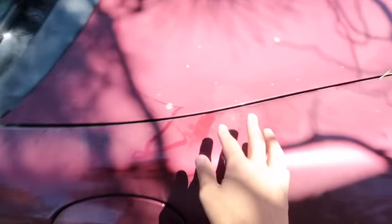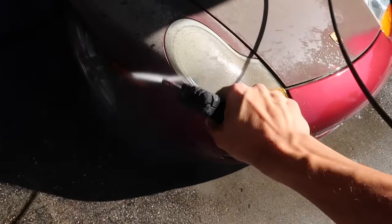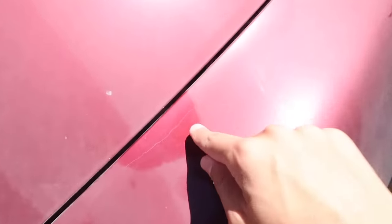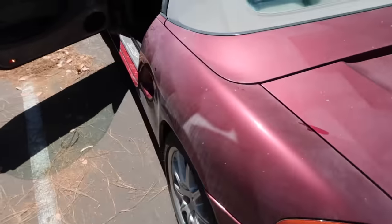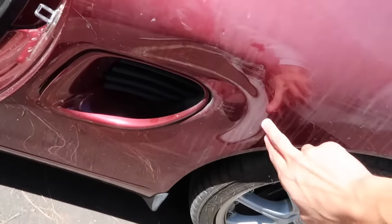Don't mind the horrifically dirty paint. You should have seen it when I bought the car. You guys remember last video, it was even worse than this. I took it through one car wash and that helped a little bit, but we still have plenty of detail work to do. It's just gonna get dirty again on the 800 mile road trip, so I figured I'd save it for when I get back. Underneath all the dirt though, it's really gonna clean up. It's a really pretty metallic burgundy red, so super excited to see how this cleans up. The only damage we have on the body is right here, the quarter panel. Not that bad at the end of the day, you hardly notice it.